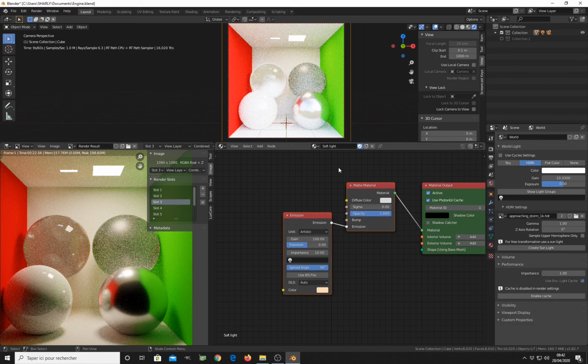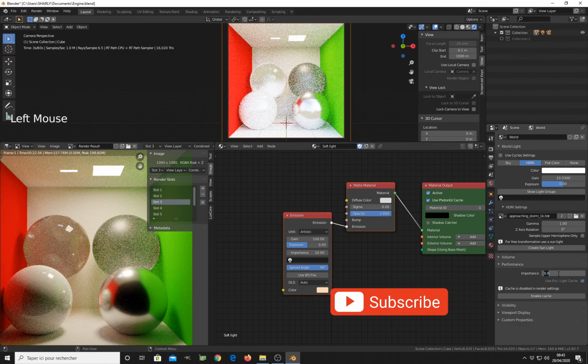But most of the time, let's say you have a scene where you have some small light sources, maybe you have a big room and you have a small dot of light, maybe a computer power button, a small LED light on a computer inside of a big room. So you don't need to give this small light source an importance of one. So you want to reduce the importance of this light. By setting these small dots inside of your room to something like 0.01, you help the other lights inside of your scene to get more power.